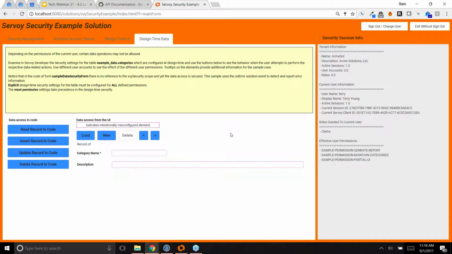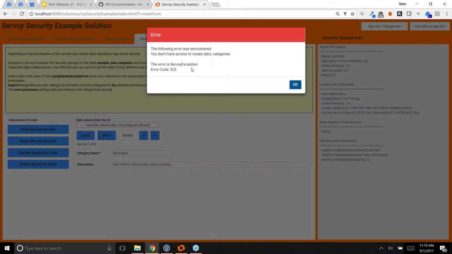So if for some reason you didn't also block the UI portion, the areas where they could maybe click a delete button, you still have the safety net of the CRUD permissions or the data permissions. So in this case, the user can read in a record, load a record, and maybe edit it and save it. But if they wanted to create a new record, you can see that the following permission isn't assigned. You don't have access.